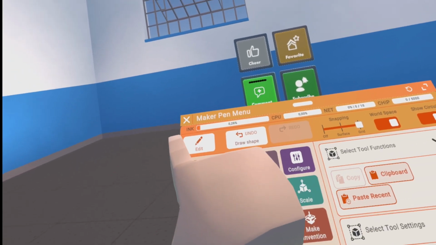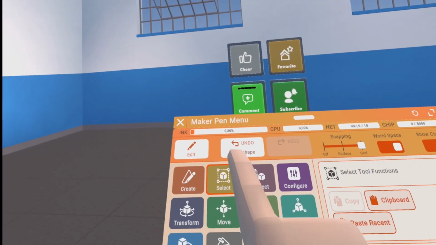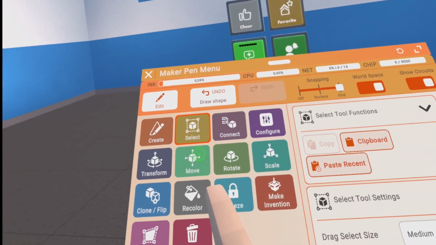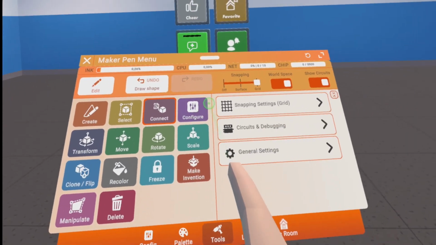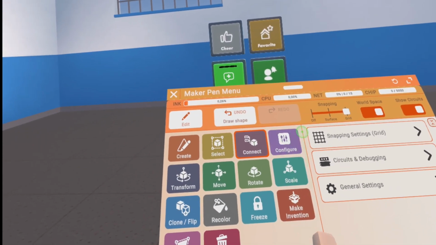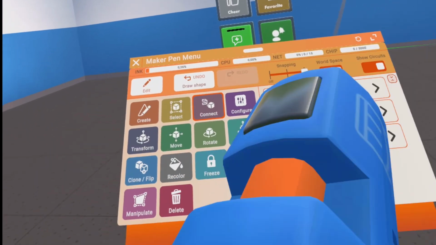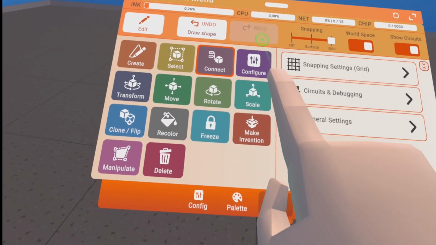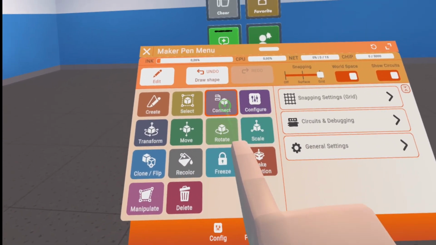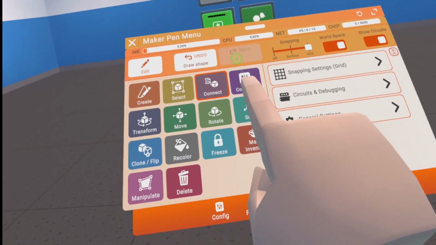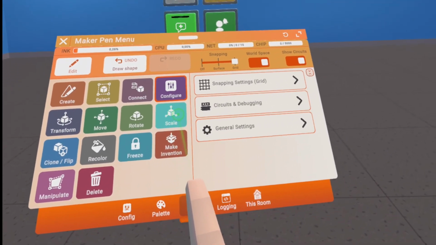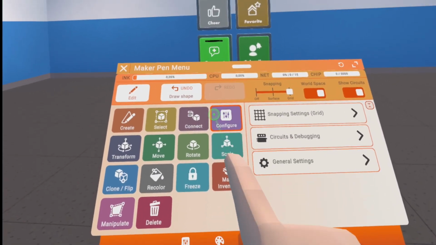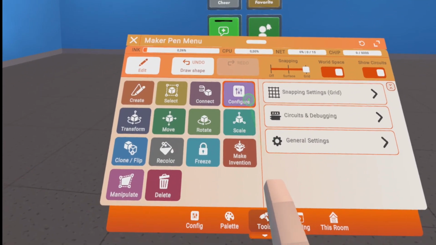You have an ink system, and once this is full you cannot build anymore, and you can save ink in several ways by connecting several objects together. So the connect tool you will mainly use for circuits. There are some inputs and outputs. It's for the programming of circuits. You can also connect objects, but I never use this. It's basically to make the circuit system work. The config is the same like this tab actually, but if you have this selected, you just click and it goes to this config tab. That's all it does.